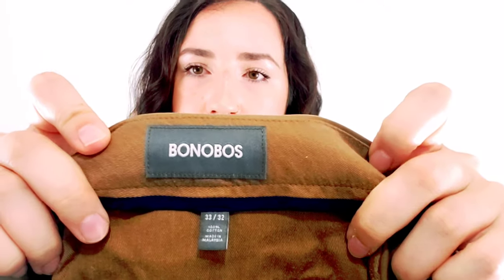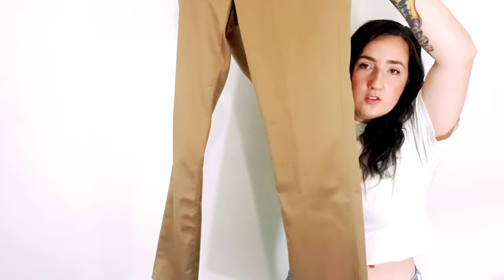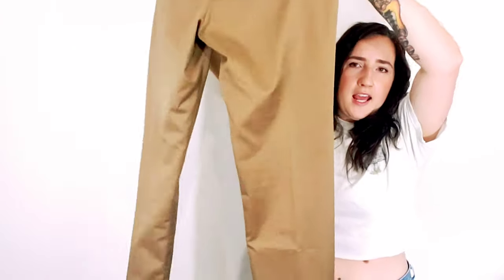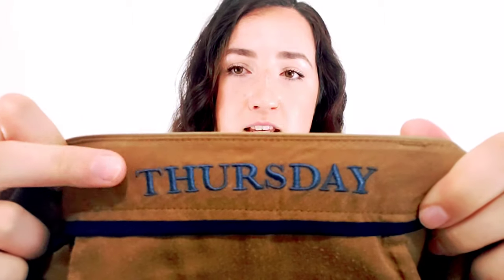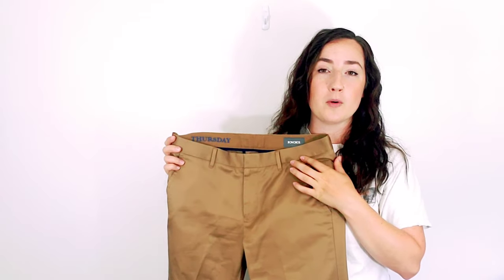All of these items have a really great sell-through rate unless I specify otherwise. I charge the buyer shipping unless I specify otherwise, and I have a couple of pieces I plan to offer free shipping on. The first item is by Bonobos — size 33x32. I used to pick up Bonobos a lot and they used to sell for more, but they still do well. Almost all men's jeans have a style name on the inside of the waistband — these are called the Thursday Pant. Make sure when doing comps you search the specific style name, not just the brand. I'm hoping to sell these for about $25 to $30.